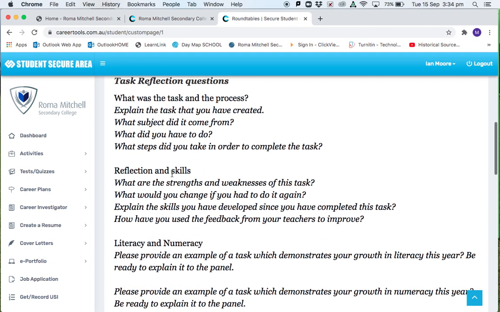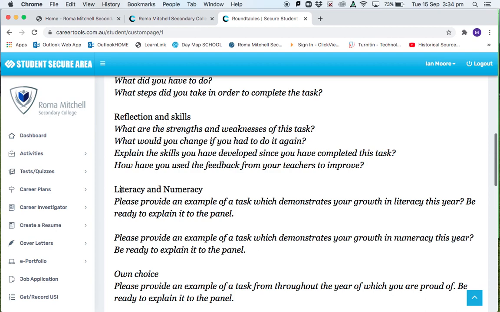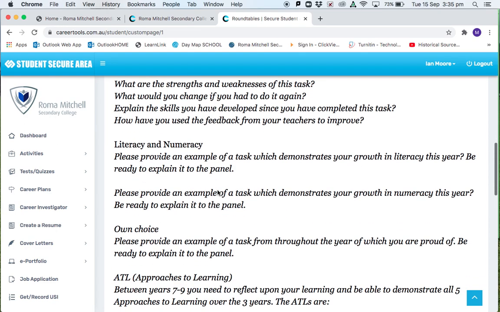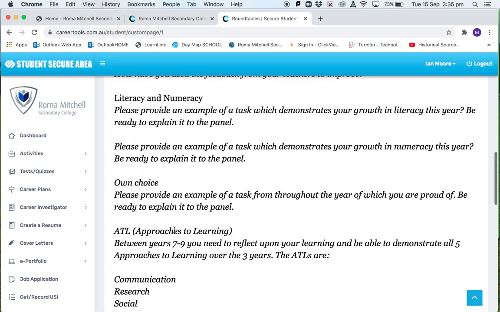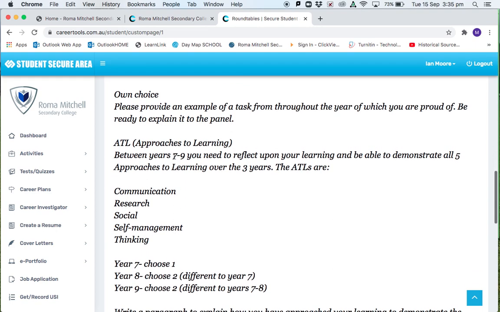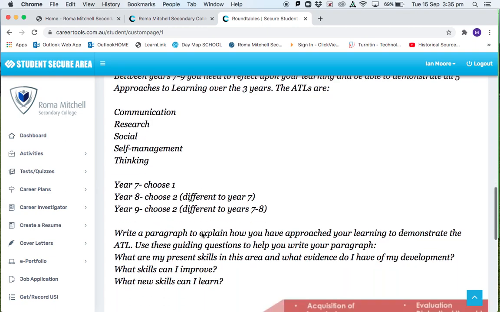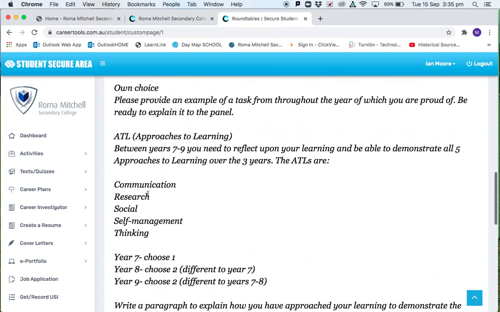And then reflection skills, we want you to further reflect on the strengths and weaknesses of the task. You're going to provide examples, literacy, numeracy, your own choice, and then approaches to learning. So we have mapped out that between years 7 and 9, because in 2022 we will have year 7, so between years 7, 8, 9, we want students to have covered all 5 of the approaches to learning.